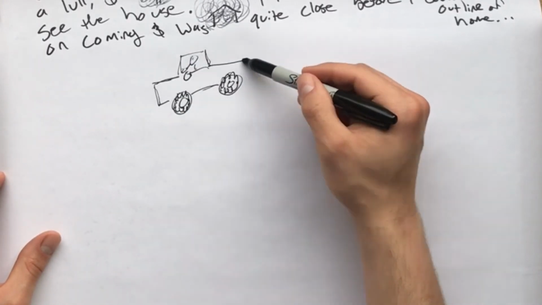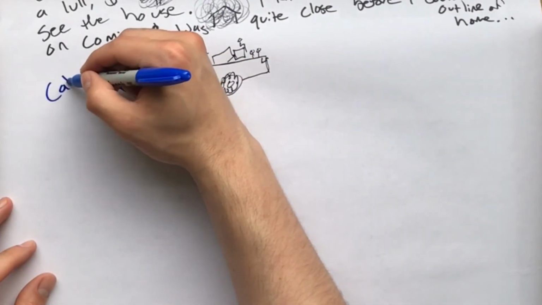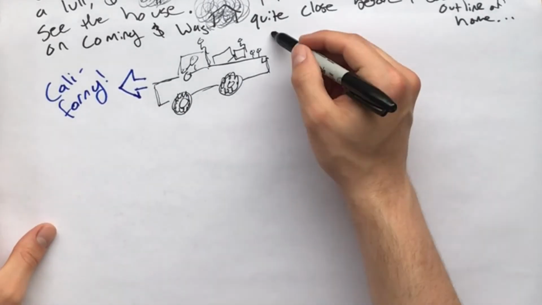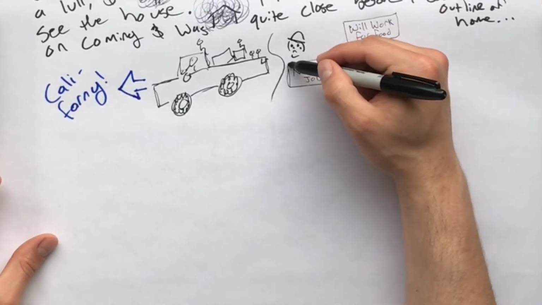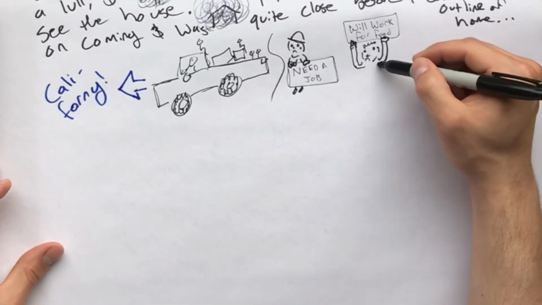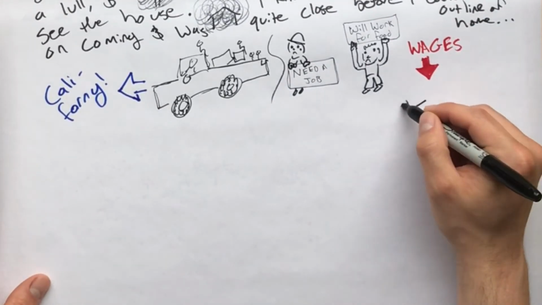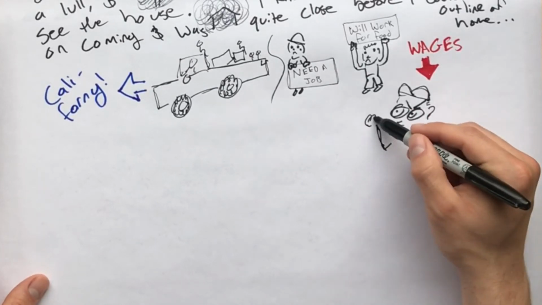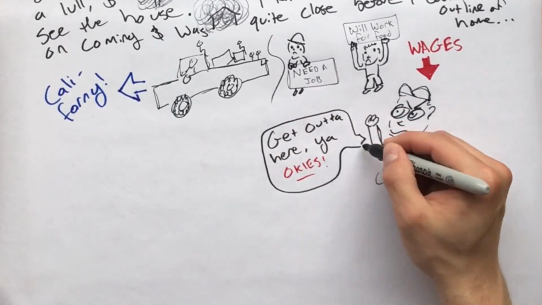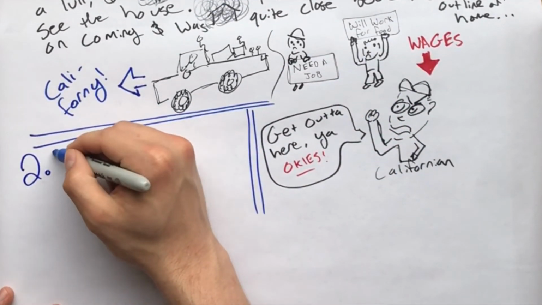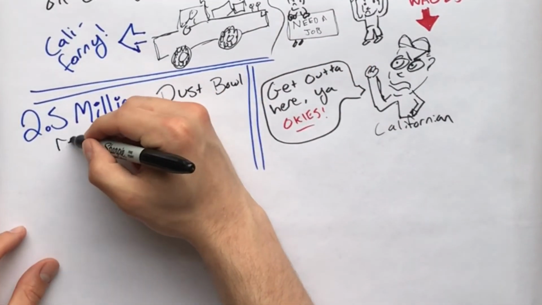Understandably, many people tried to flee this apocalyptic scene, and many families picked up and moved west to California, lured by promises of cheap land and plenty. And California was one of the most economically productive regions of the country at the time, but very few of these refugees found success there, because labor, like anything else in a capitalist system, is a commodity. And when there were so many people looking for work, wages plummeted. This negatively affected not only the Dust Bowl refugees, but also Californians who resented these people coming in and accepting lower wages. They derisively called them Okies, because many of them came from Oklahoma.